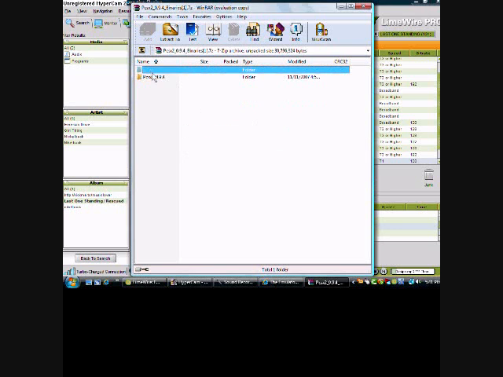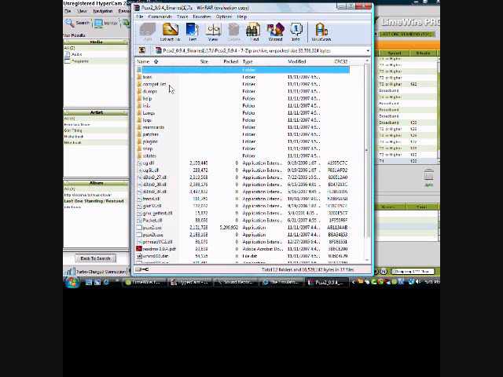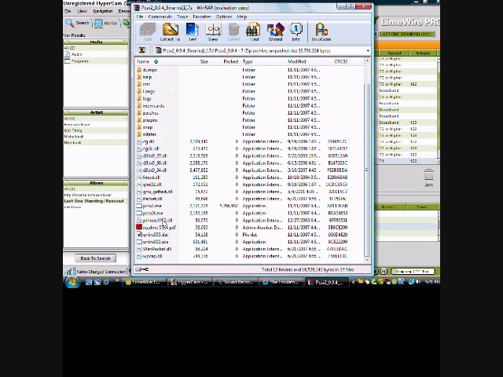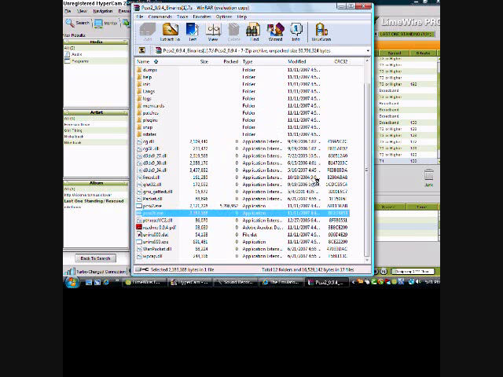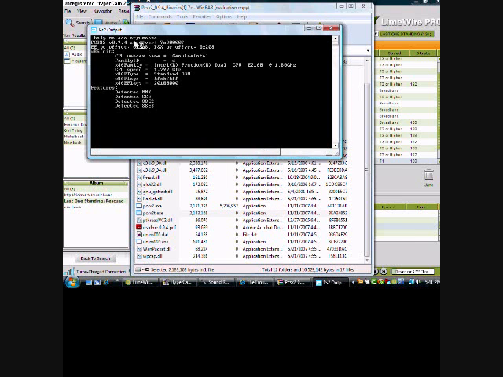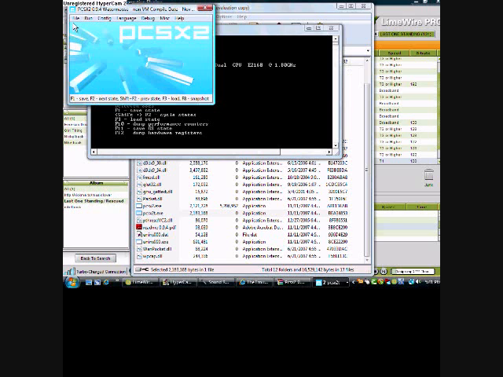If you already have the WinRAR, you're gonna go and hit this folder right here, scroll down and hit PCSX2 or the next one with the T on the end. I'm gonna hit the one with the T, and it's not gonna take long. It's gonna probably jump and jump again, then jump all the way to the end. All right, and this is what's gonna pop up. It's gonna do this for like 6 seconds or three.